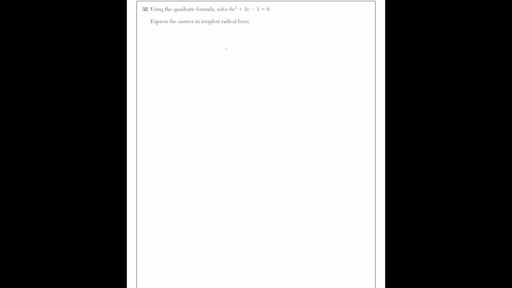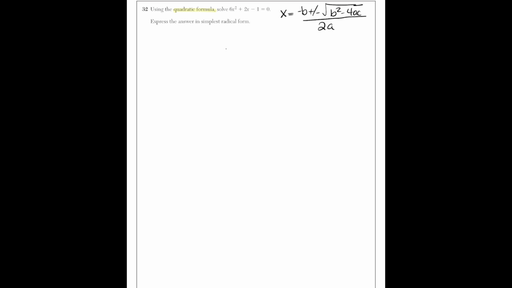All right, let's move into 32, and 32 is another pretty straightforward one. They want us to solve using the quadratic formula. Luckily, this is another thing that we do not have to know by heart because we have a reference table that tells us the quadratic formula. So I'm just going to reference it and rewrite it in there just for muscle memory. X is equal to negative b plus or minus the square root of b squared minus 4ac over 2a.